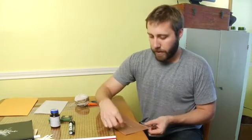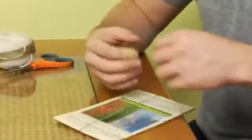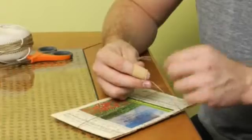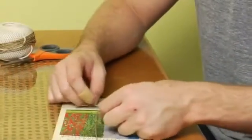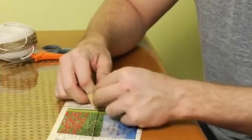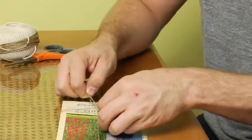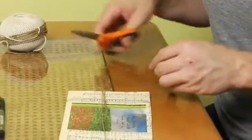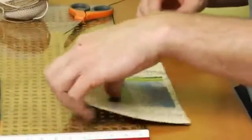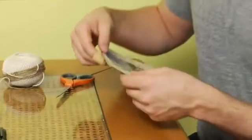So I'm crossing it over here, pulling each side tight, and I'm just going to make a simple bow on this side, tie it, and I'm going to snip off the edges just a little bit to make it look a little nicer. That's good. Now it is ready to go into the envelope.